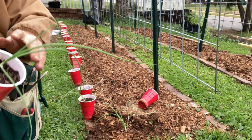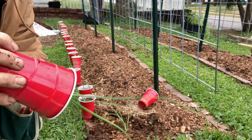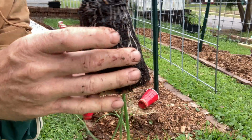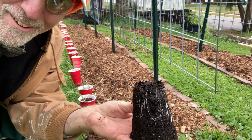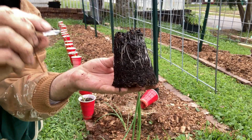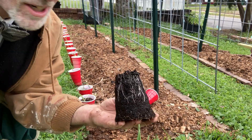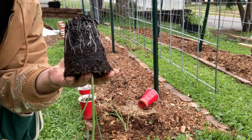So I wanted to interject here real quick. I took the first one out. I forgot to show the roots of these on camera, but look at those roots. They're just starting to come out. They're getting ready to start crawling out into the ground. So this is probably about a scooch immature for putting in the ground, but these things are ready, Freddy.